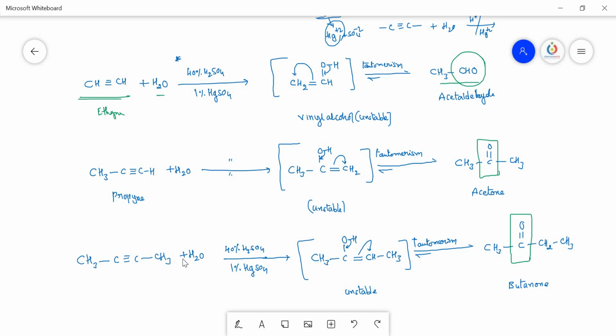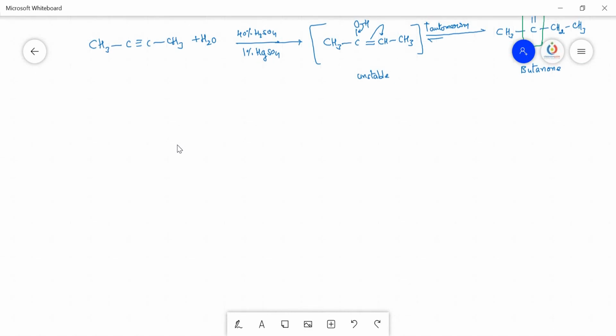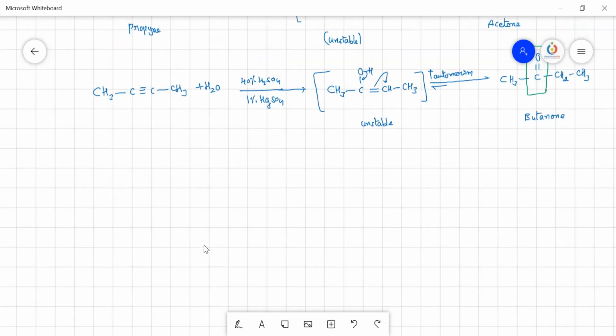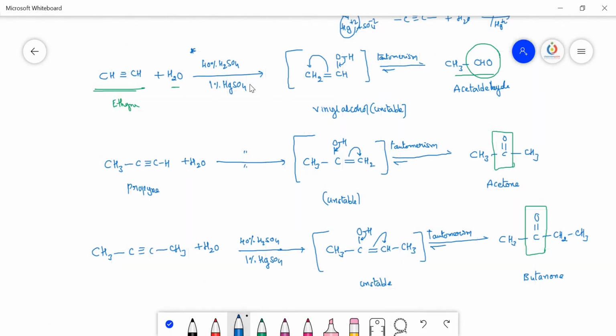Okay. Now let us see another type. In this particular case even temperature also has to be used. I forgot to mention, you just put the heat, in the sense 70 degrees centigrade. Heating process. Okay.